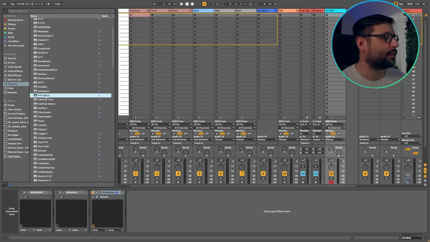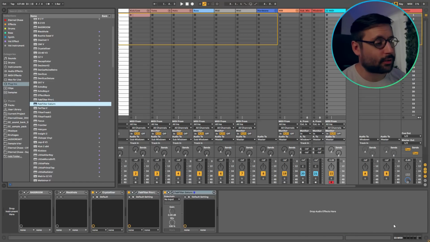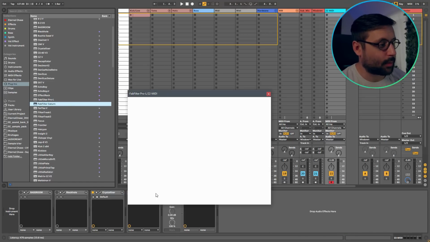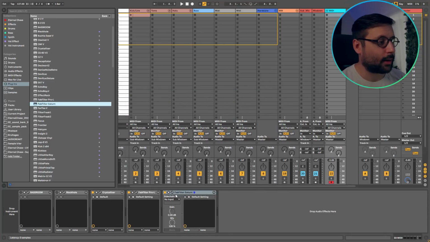FabFilter, okay, so FabFilter, I have two of them that I like. The Pro-L, which is the limiter, and the Saturn, which is saturation. You can see I'm a big fan of saturation. I think anyone is a big fan of saturation. So the limiter is the old version. I think now there is a 2, but I didn't upgrade because it works. And I'm always scared to upgrade.